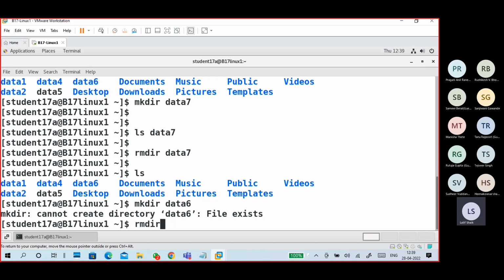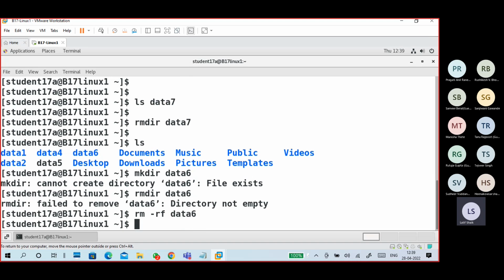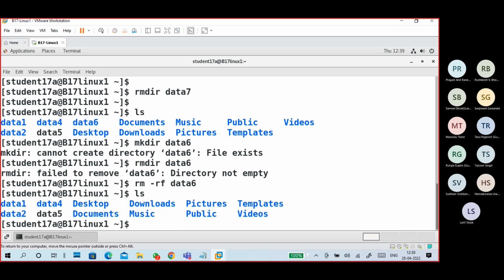So rmdir data 6: directory is not empty. So you can't delete it. How to delete? rm space hyphen r. If you want to use f, that is your wish. Data 6, now it is deleted.